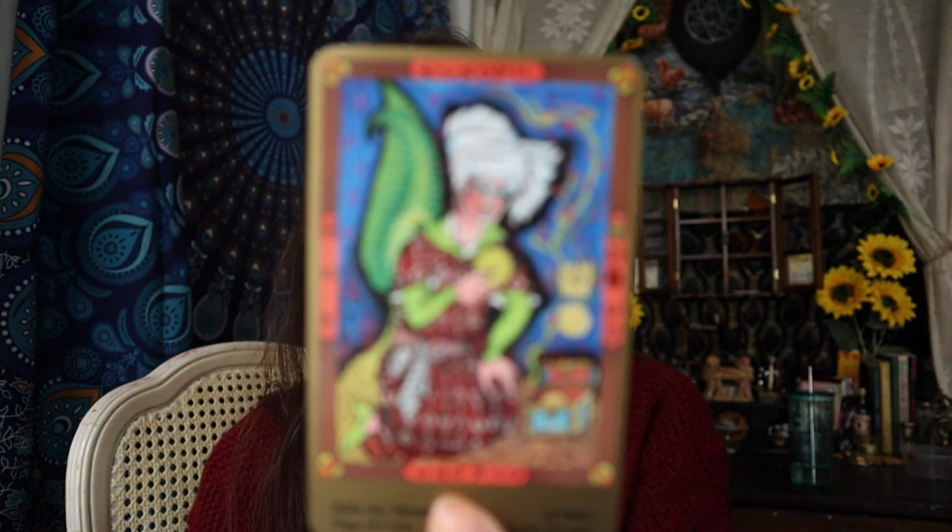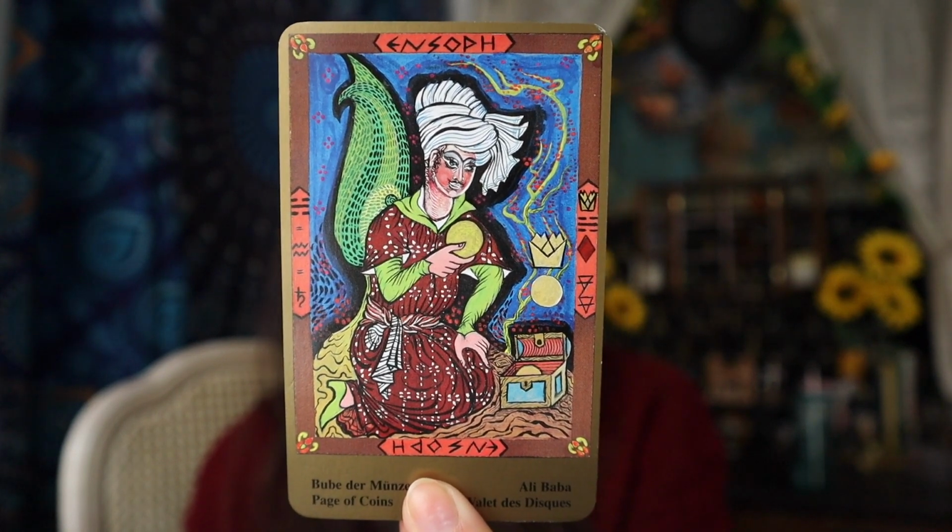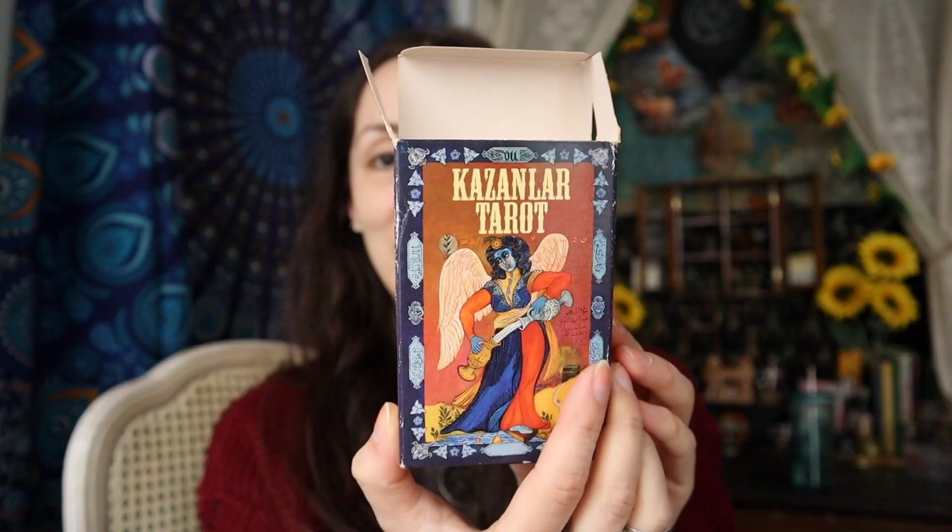All I can say is this deck is really cool with all this detail in it. I think that this is an incredible deck. I don't think I'll ever get bored with this one. I don't know if I'll be able to read it again, maybe, you know, more intuitively or using the little booklet or finding the book online, because this is also, of course, when the deck goes out of print, the book also vanishes. So I'm very happy with this. It's a beautiful pack of cards, feels really good. And yeah, I'm going to enjoy it.